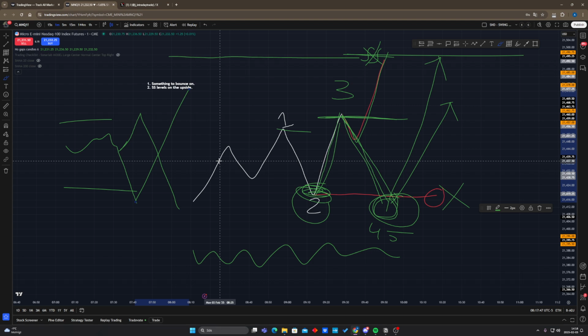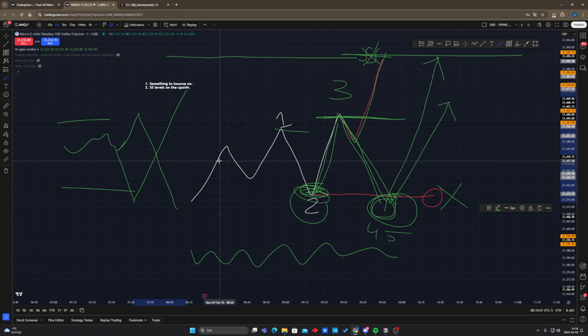So number three needs to find something of importance to bounce on, including understanding, do we have any more targets on the upside that we can reach? If you are saying, no, I don't think so, then you can take that trade. But if you're saying, well, we might have one up there, and you still take that trade, you're a complete dumbass. Because now you just ruined your hit rate because you feel like you want to take a trade.